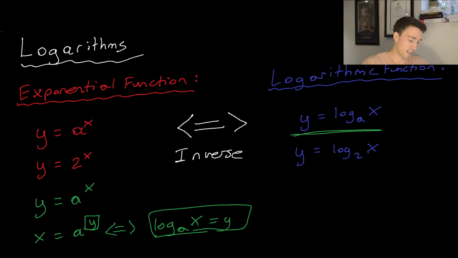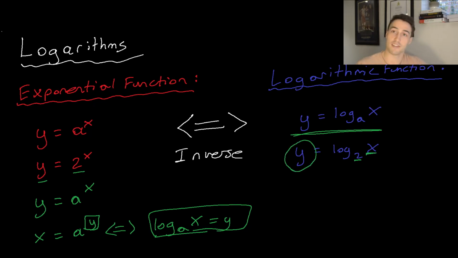So now if you were to look at it using an example, if we were to take the exponential function y is equal to 2 to the power of x, so here instead of a, we're doing base 2 to the power of x. Now, to get the logarithmic form of that, it would be y is equal to log of x base 2. And this is something I really want to point out. When you're looking at a logarithm, especially when you're first introduced to it, you shouldn't say log 2x or log x base 2. What you should say is, to what power must I raise 2 to get x? And that would be the y value.